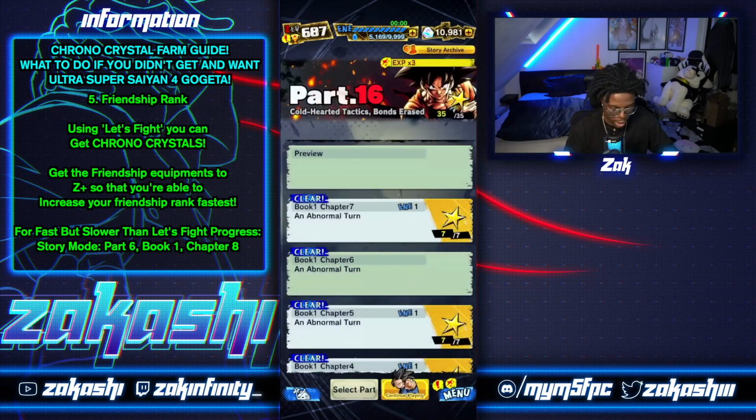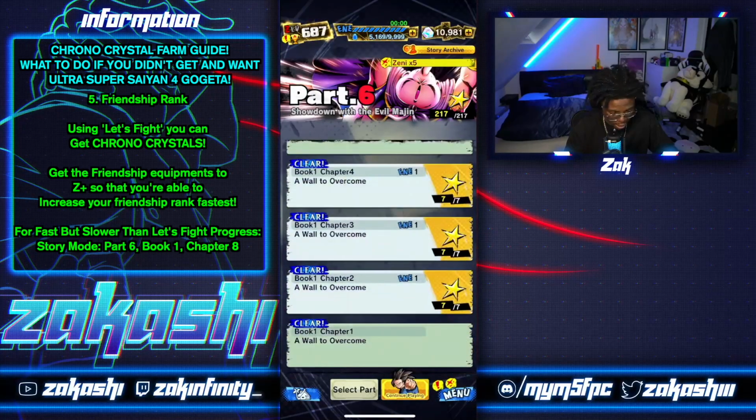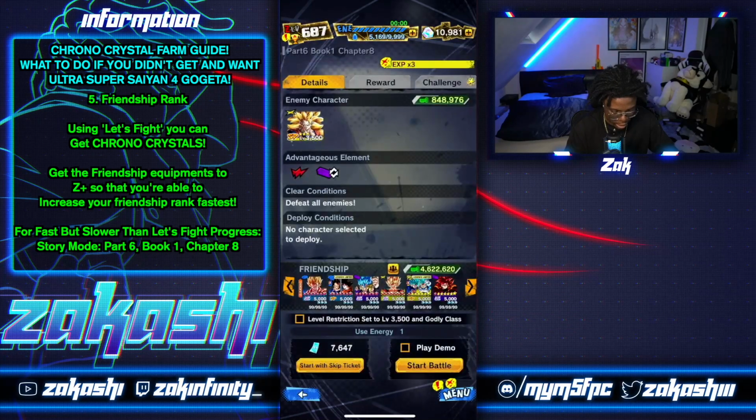It's on the screen for you guys, so I'm going to show you. So part 6, book 1, chapter 8. That should be the chapter where you're able to get easy friendship points by just playing it repeatedly. This one here against Super Saiyan 3 Goku, just keep playing it repeatedly. It's a lot slower than Let's Fight, but it's something available to you if you are that serious about getting every single chrono crystal.